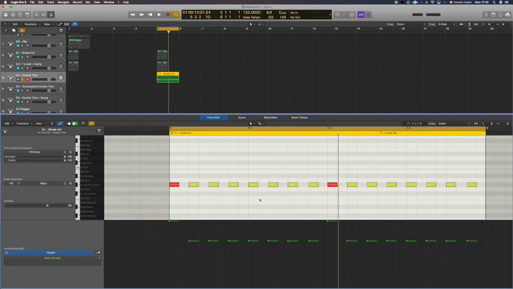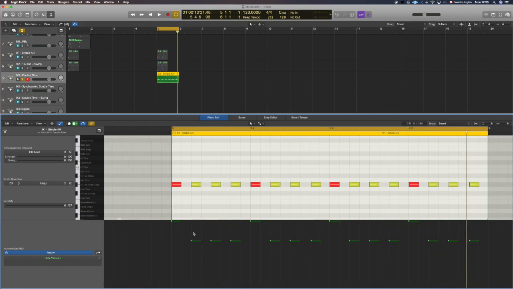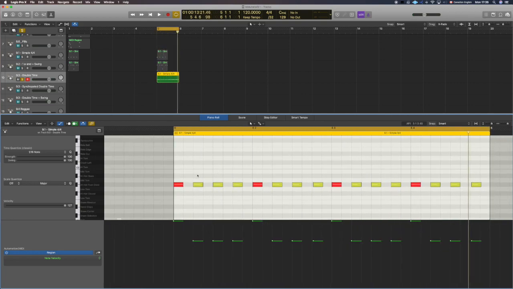And of course, I can do the same thing on the 2 and the 4, and that will again double the accented beats. And of course, these can be alternated.